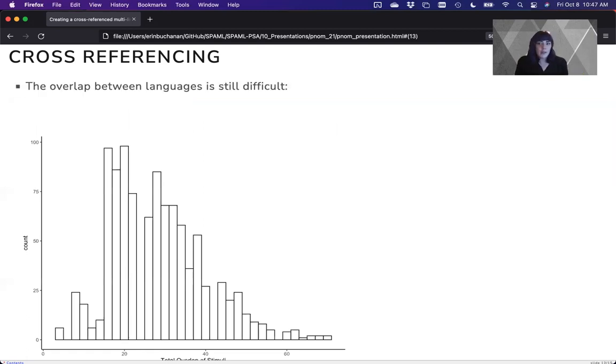All right, the overlap between languages, even when we try to pick the ones that are in the most data sets, is still difficult. So the mean overlap for any of those stimuli words is about 28%. And this histogram at the bottom is a representation of how many languages a selected word pair is in, as in the top 10,000 words. Okay. And the average words that we're going to need to translate from one language to another is about 710. Now that's across both the Q and the target. So there are actually 2,000 words here.